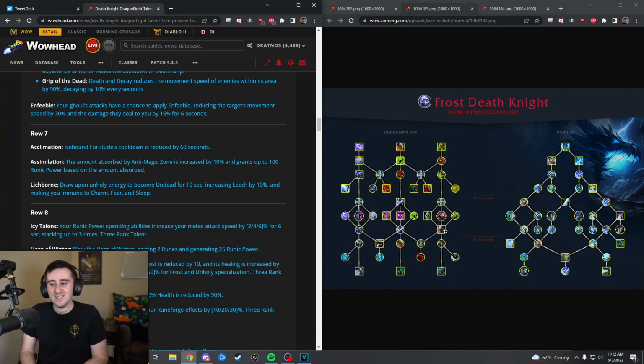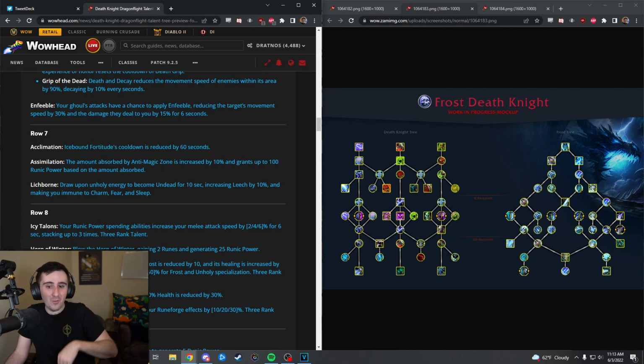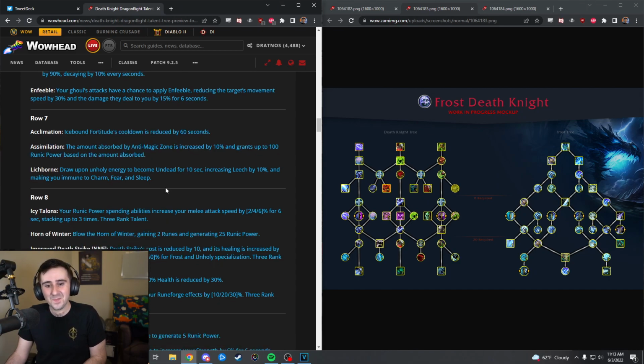So none of these are that sick, but AMS, these are potentially strong, but I don't know. IBF's not that exciting of a cooldown. AMZ, 10% increase. The Runic Power will be nice. This will be good for Breath of Sindragosa Frost, I'm sure.